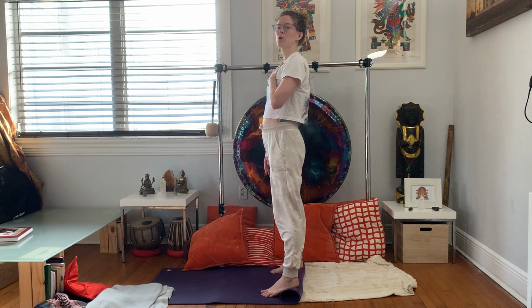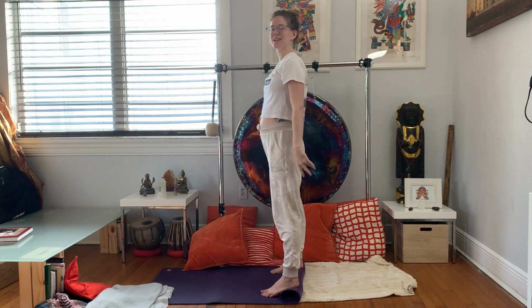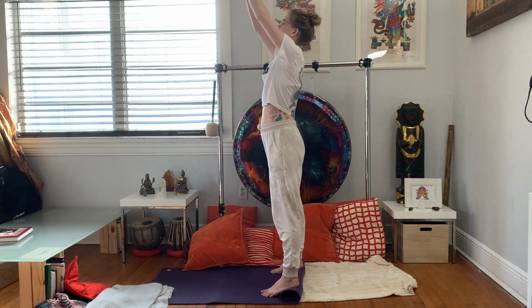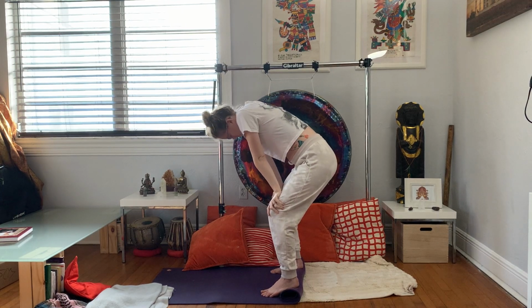Now, if anybody at home is over 34 weeks and knows baby's feet are still kicking down and you want to give them space to keep spinning and rolling, you'll do the same thing, but just go halfway down, resting on your knees here, and then round it through the spine.